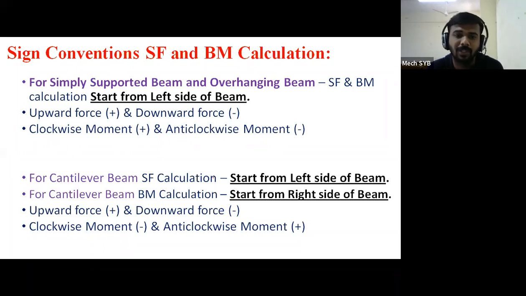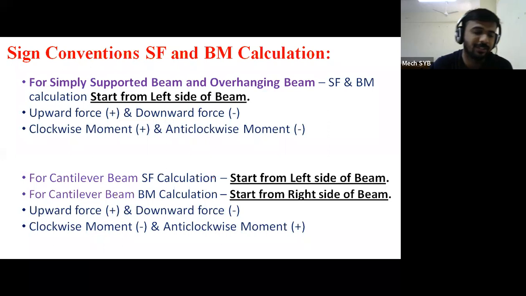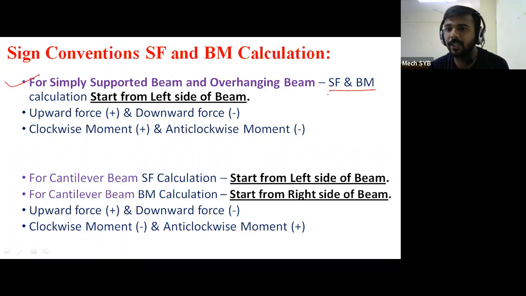फक्त BM calculation साठी आपल्याला cantilever beam मध्ये फॉर मोर सिम्प्लिफिकेशन एकदम सोप्यात सोपे जर आपल्याला ती BM calculation cantilever beam मध्ये करायचं असेल तर त्याचे आपल्याला फक्त प्रोसेस काय करायचे चेंज करायचे. सो दीज आर द साइन कन्व्हेन्शन्स आय हॅव रिप्रेझेंटेड इन फ्रंट ऑफ यू. So first of all, see, for simply supported and overhanging beam SF and BM.